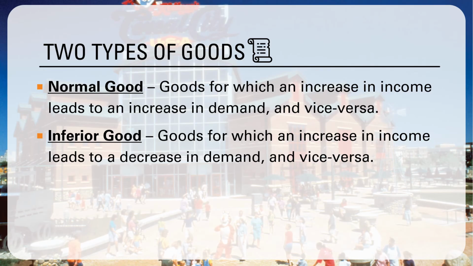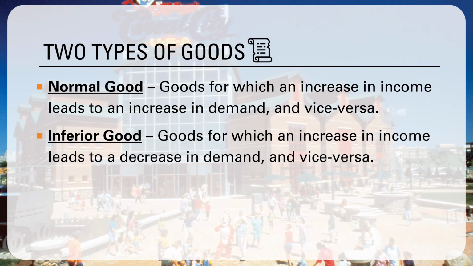All right. So, some notey bits. Again, feel free to fill out. We've got normal goods, which you just read out: goods for which an increase in income leads to an increase in demand, and vice versa. And you've got an inferior good: goods for which an increase in income leads to a decrease in demand, and vice versa. All right. So I hope the difference between these two types of goods is very clear.